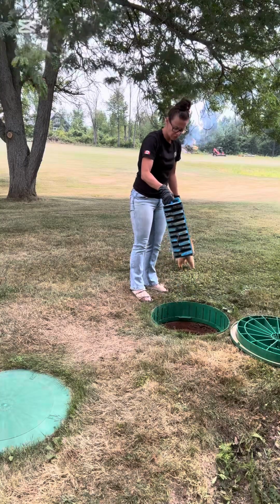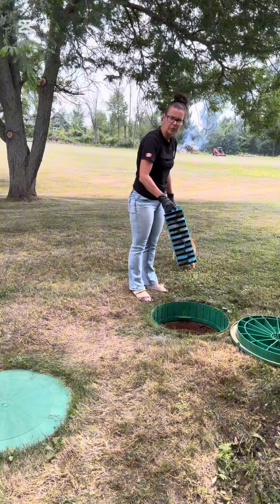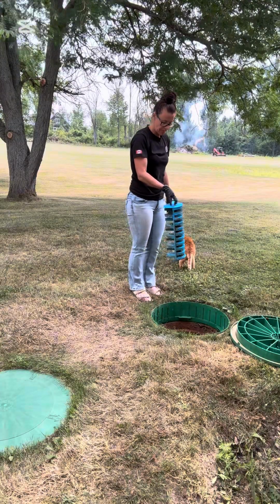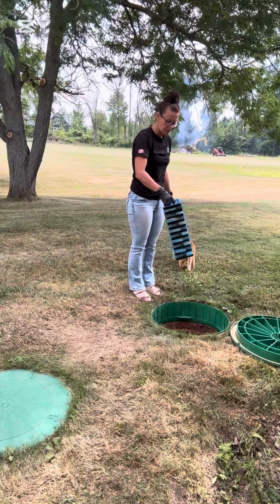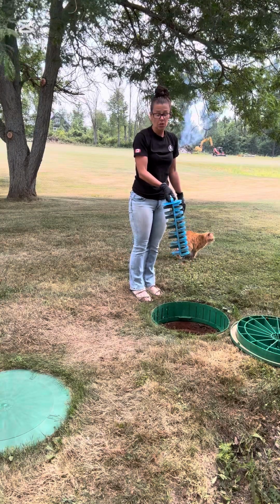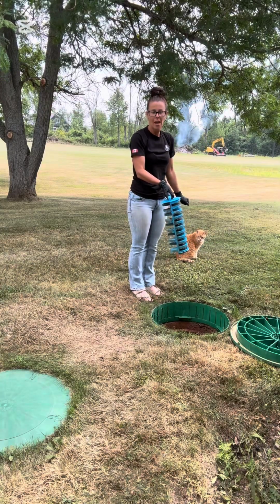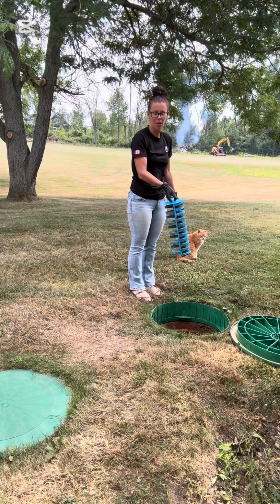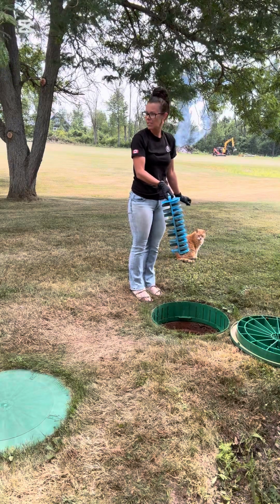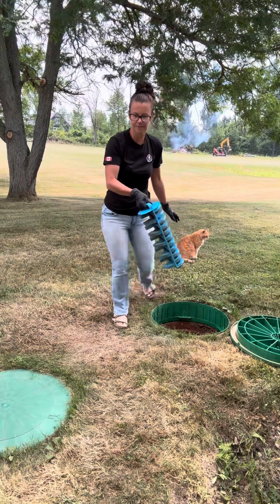There's not too much on this one this time around, but we're still going to give it a rinse off, and then we'll leave it for another year and do it again. Sometimes you will find that they're quite clogged, or oftentimes customers aren't told about their effluent filter and don't even know there's something there for them to rinse off. So I'm going to put you on pause, run over to the hose, rinse it off, and then I will be right back.